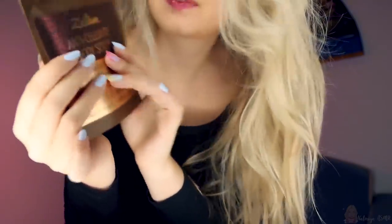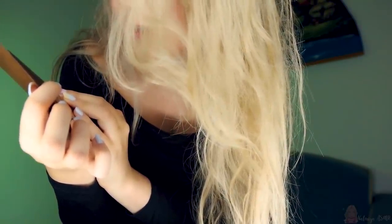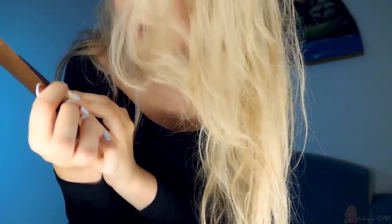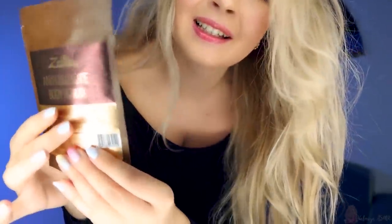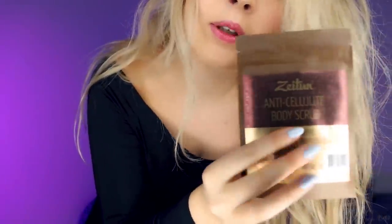So this is a blend of caffeine-rich robusta coffee beans and stimulating spices that polishes your skin and vanishes the appearance of cellulite. But you know, I don't see anything wrong with your body, so maybe you actually.